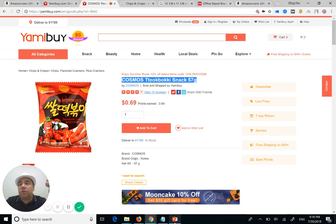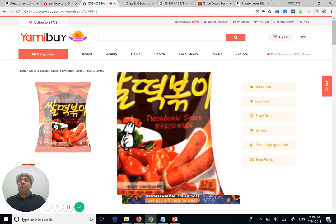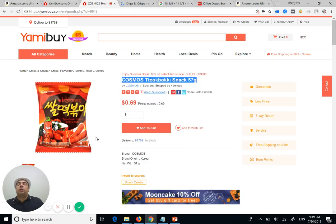Remember, you still have shipping to Amazon. This is a cost you have to include. You also need to keep in mind how much Amazon is going to charge you to maintain this box. What Amazon usually does is say, okay, you send me the box, I'm going to keep it and store it for you. You're going to have to pay for that storage. So I need to do the calculation.